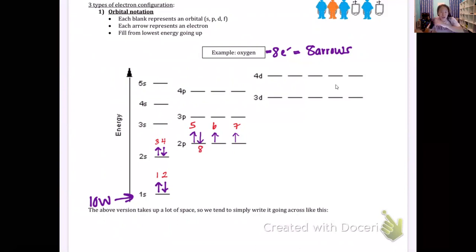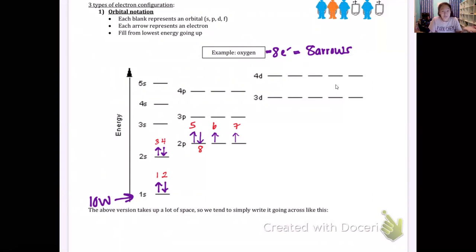Electron number 8 is gonna go back to the first bedroom, the first orbital, and now it's gonna have a roommate, okay? So 6 and 7 don't have roommates, but if we have to add more electrons, then they're gonna get roommates as well. So that's how we visually show where electrons are, where do they live in electron orbitals. So this is our visualization.